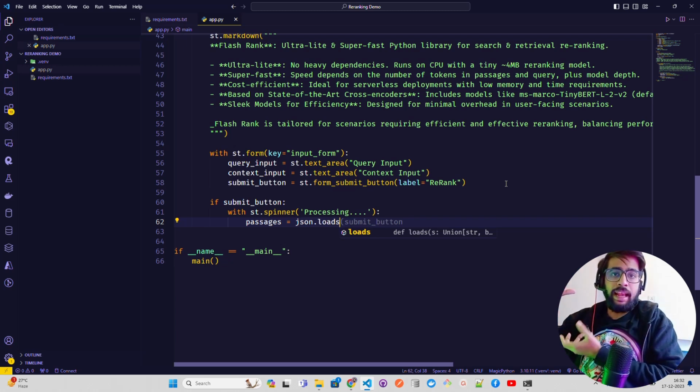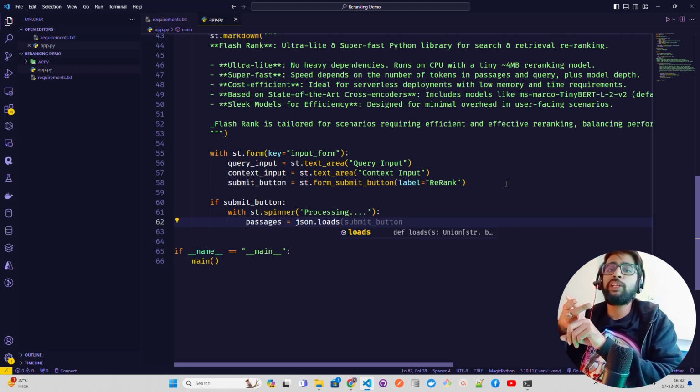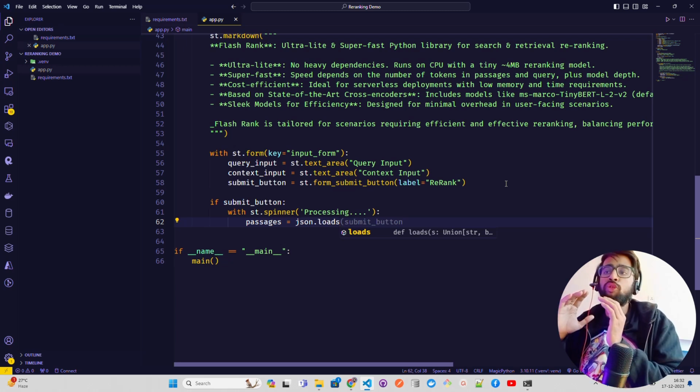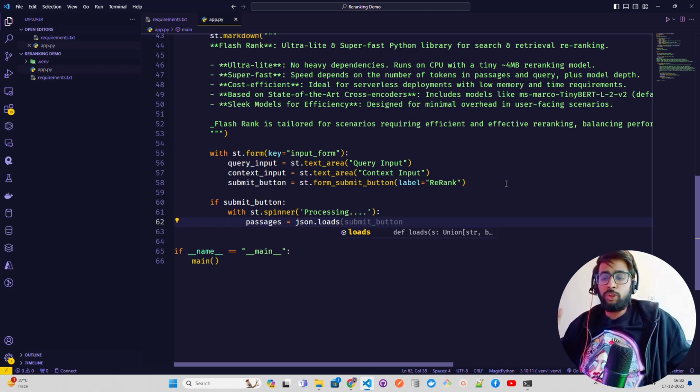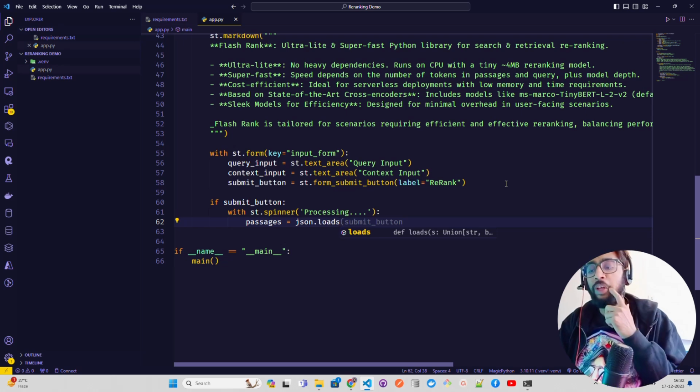There's a Python list, and then there are different elements of that list that can be keys, and within keys you have IDs, then you have the context, which is nothing but the page content, and then you have a metadata. So metadata is optional, it's additional, but you will have an ID and a page content. Okay, and then you have doc metadata. So basically it's a Python list, but once you take it from Streamlit, you have to take that as a string, and that's why we are doing json.loads here. That will help us handle that as a Python list.